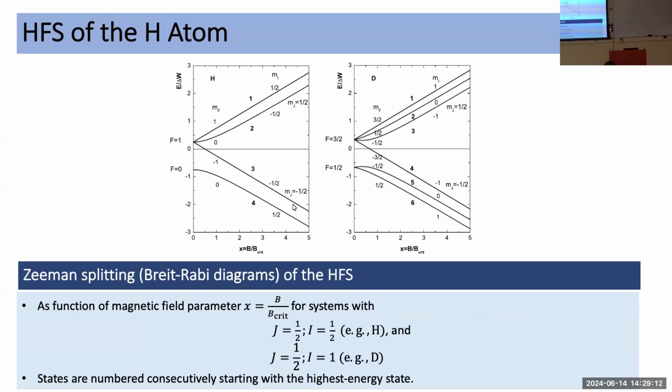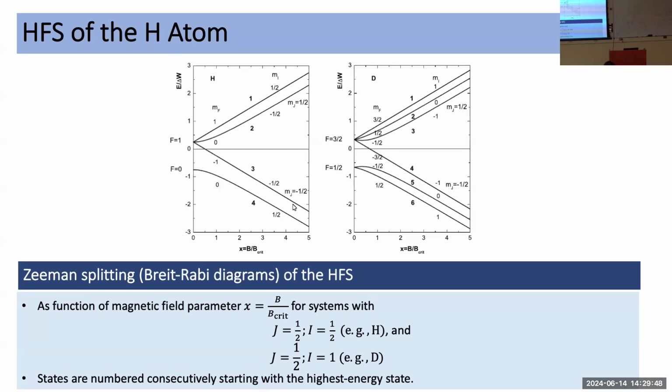You see here on the left side, basically for X equals 0, no magnetic field. This is the ground state splitting. And then you see that the state with F equal 1 splits up into 3 states. F equal 0 stays 1 state, and with deuterium, which has F equals 3/2, the upper branch splits into 4, and the F equal 1/2 splits into 2. And now you can see here these different quantum numbers. So this is F and MF in the weak field region.